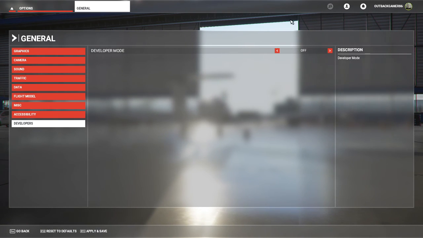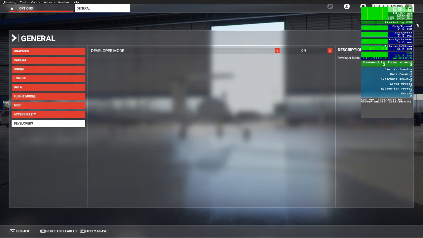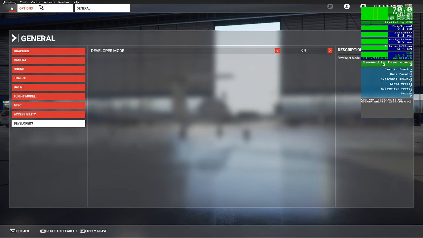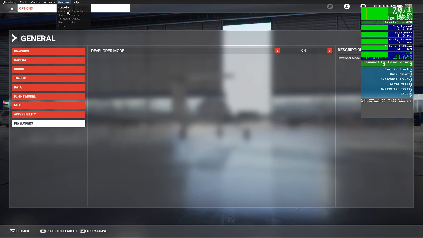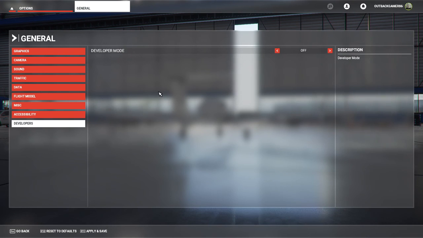It's really hard to see, so you can go in here and change all of that. And if you turn it on, you get your FPS there, but it's also the only way in game to select an aircraft using the aircraft selector there. Otherwise you have to keep coming out to the main menu and selecting an aircraft.